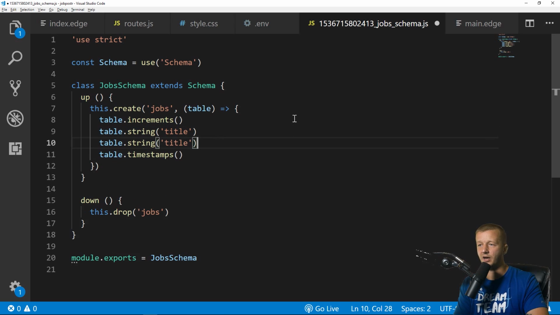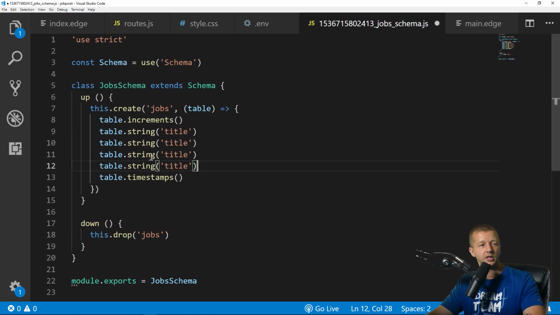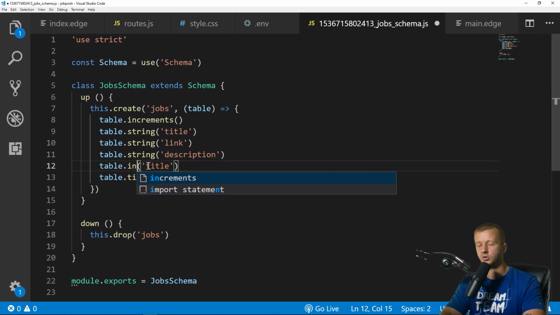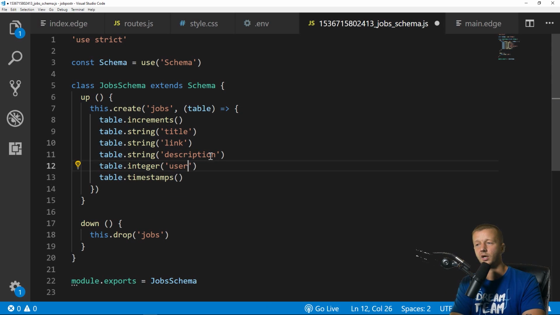Now I'm going to hit Shift Alt and the down arrow key just a few more times, and this one's also going to be a link, like the URL to the full job listing, and then a description, and then also we're going to have an integer of user_id. It needs to be in this convention, user_id, because we're going to create a relationship, which you'll discover later, where it ties to whoever posted this job. It's going to tie their user ID to it automatically, and that's all we need to do.